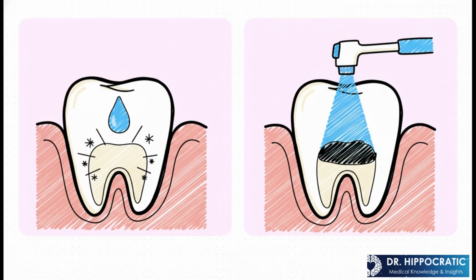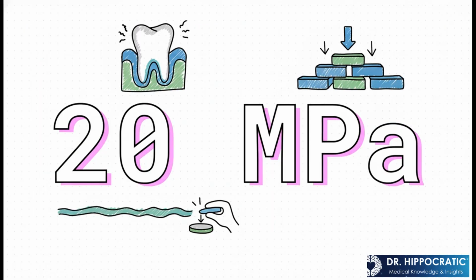The more modern, resin-based versions give the dentist a bit more control. They only set when you shine a special blue light on them. So let's talk about strength. Its compressive strength, that's its ability to resist pressure, is about 20 megapascals, or MPa. Now, I gotta be honest, in the world of dental materials, that number is not gonna win any awards for strength. You're probably looking at that and thinking, is that really strong enough?